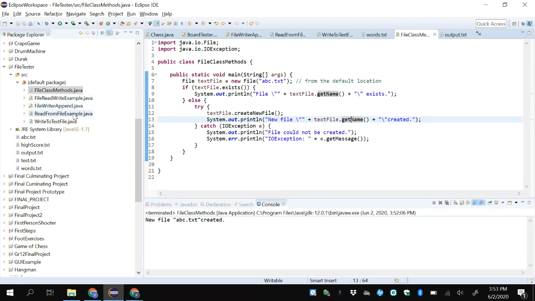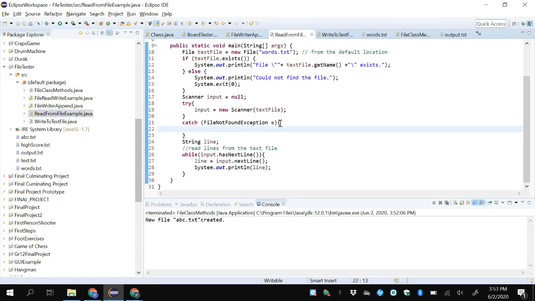Let's take a look at how to read from a file. So here's my example that I showed you on the Google slide. So here we go. We got words.txt. That exists. Great. I don't know what's in it, so let's see.